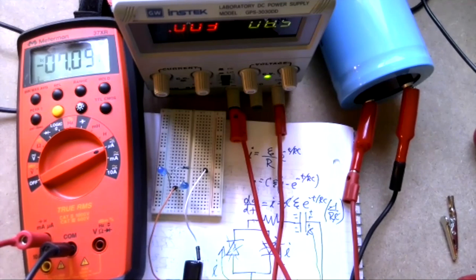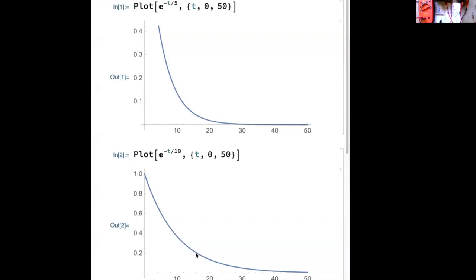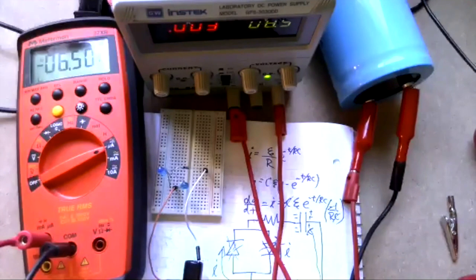Let me share my screen with you. If we go back to our plot here, so now we're over here. We're at a very, very small amount of current. We're on the tail end here. This thing is barely going. We're way, way over here. So this is charging our capacitor. This thing is gonna take some time to do that. All right, so we did the charging. Now we're gonna discharge this thing.